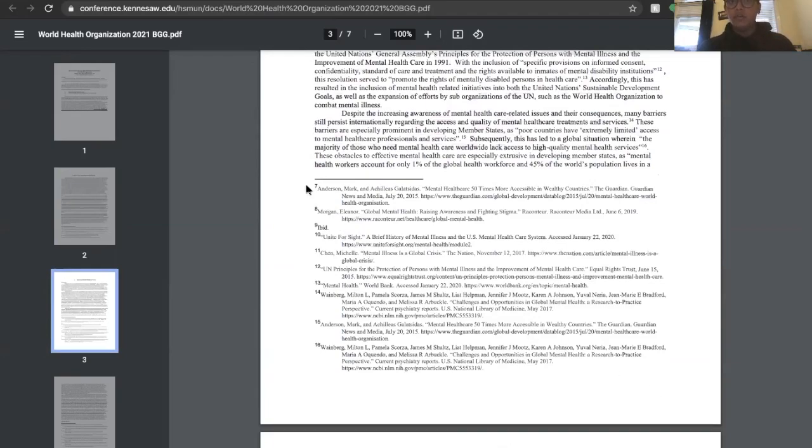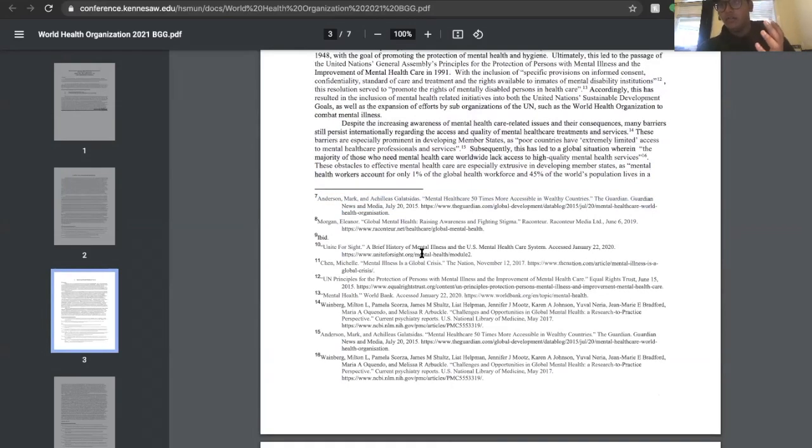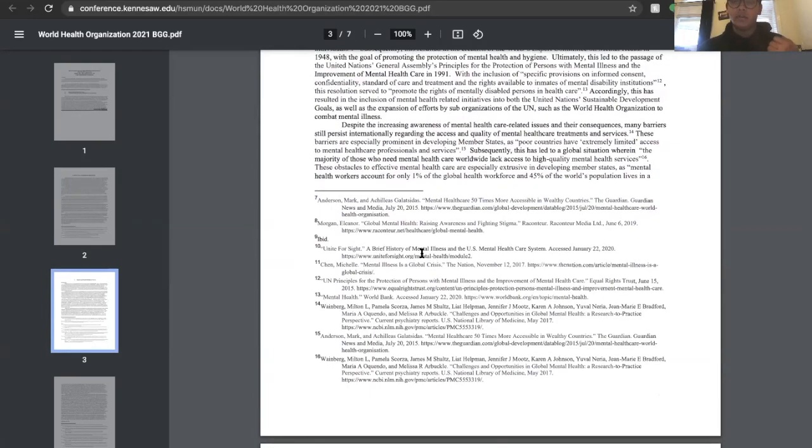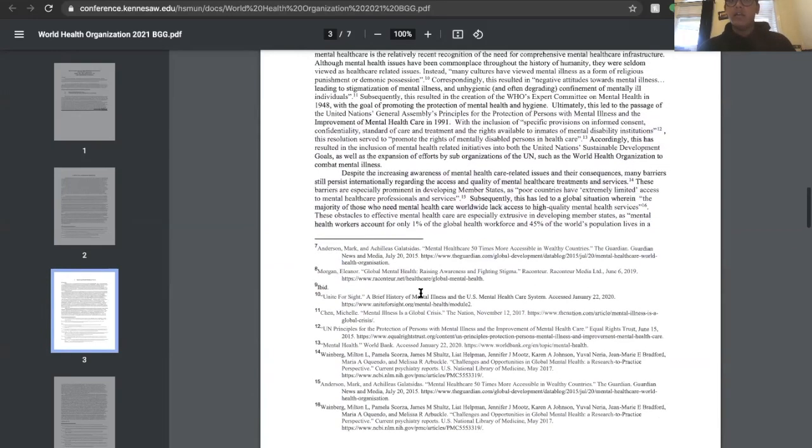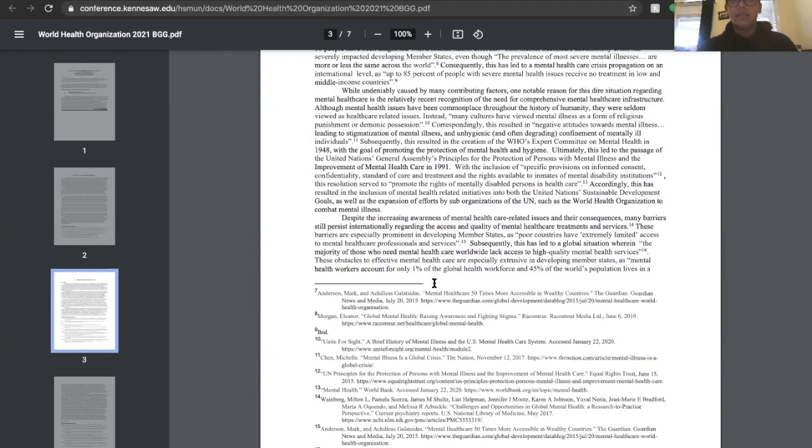If you want to do some more extra work, these sources right here are sometimes super helpful to read because that's where they're getting their information from. If you are able to pull a lot of stats, some of these may have a lot of statistics, and that's some helpful information to get. Model UN conferences always look favorably upon statistics. Just try to come up with reliable sources for your statistics.